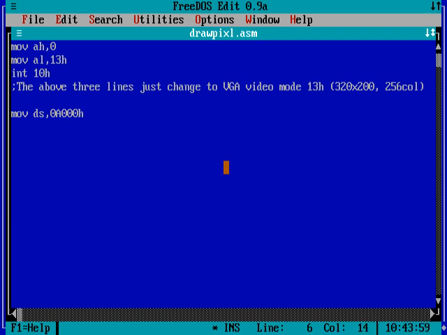And I'll just put H at the end, even though it's pretty unambiguous that this is a hexadecimal number because it has an A in it. I think it assumes decimal numbers if there's no A, B, C, D, E, or F, but if there's an A in it, it's pretty obvious it has to be hexadecimal. But just for consistency's sake, I'll put an H there. Okay, so we've set the data segment where we want to write data, and now all we have to do is write data to it with another move instruction.